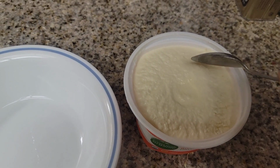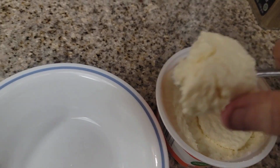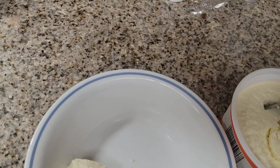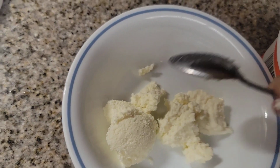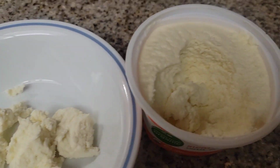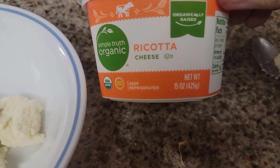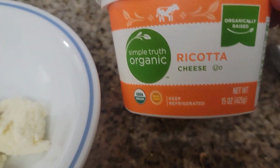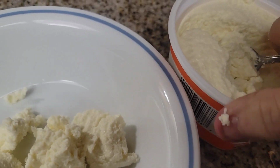So over here we are going to take about 2 tablespoons of ricotta cheese. Now I am doing this just for me because my husband doesn't want this. He just wants regular sauce. Normally I would take a jar of sauce and about half of the container. Let's see, it's an 8 ounce or a 15 ounce, about 8 ounces is what you want to use. And you just mix it in with the sauce.